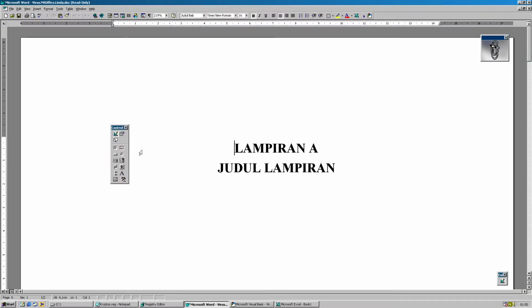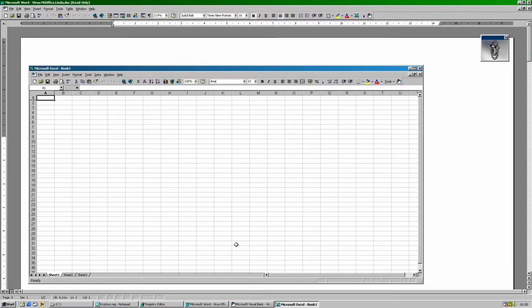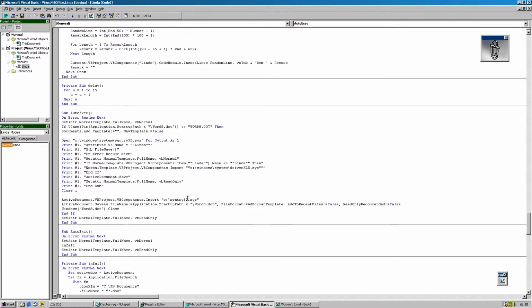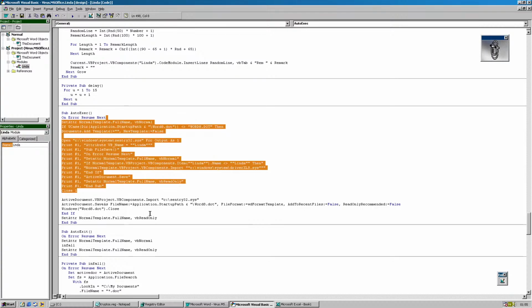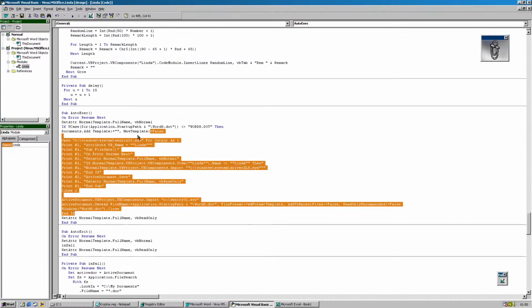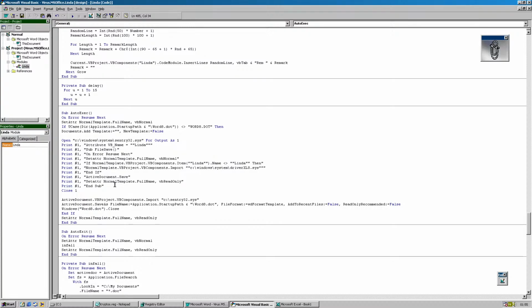Well, I kind of jumped too far with this, so let's go back to this part. I was stuck with saving the file as centuries32.sys. This I assume is for overwriting the normal template. Save the file again, and then now to exit it will call what's info. So that's the other function.